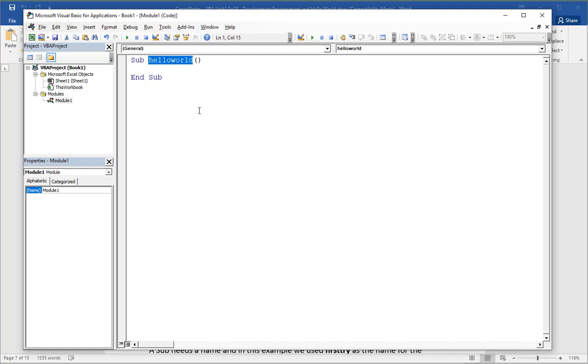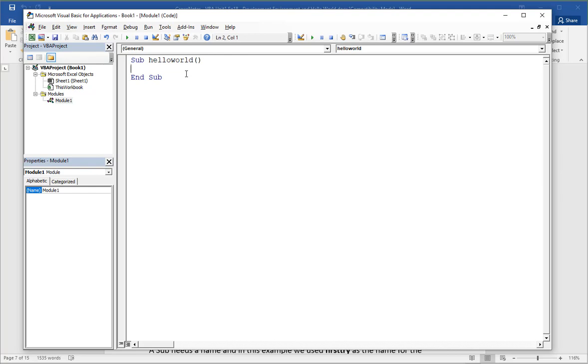Hello World is the name of my subroutine. Function names, procedure names, subroutine names, I'm going to use those interchangeably, but sub is short for subroutine, so I'll call it subroutine more often than not. The name of your subroutine is anything you want, but it has to begin with a letter, can contain letters, digits 0 through 9, and the underscore symbol only. You can't have spaces, you can't have exclamation points, you can't have question marks.